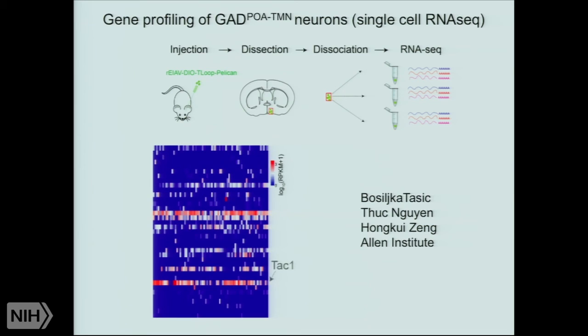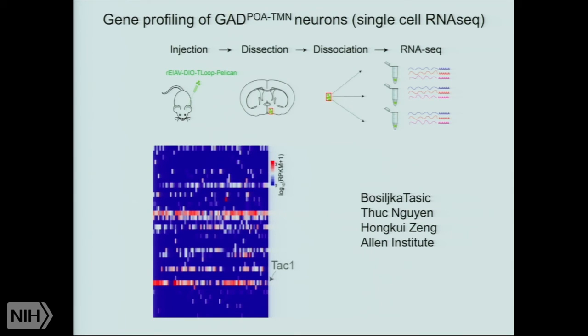Each row represents a single gene, and each column represents a single cell. In this batch, they sequenced about 70 cells for us. If you see a really red row, that means that particular gene is heavily expressed in the majority of the cells that we have sorted out. We found that one of them is called TAC1, tachykinin-1. This is a gene that encodes the neuropeptide substance P. And here's another one, which is actually prodynorphin.